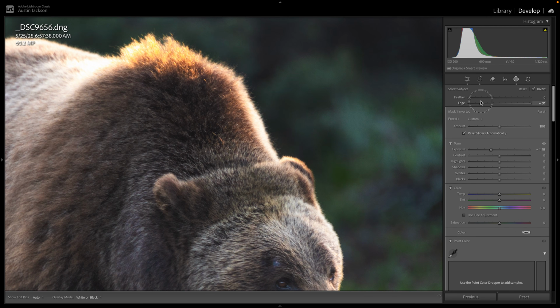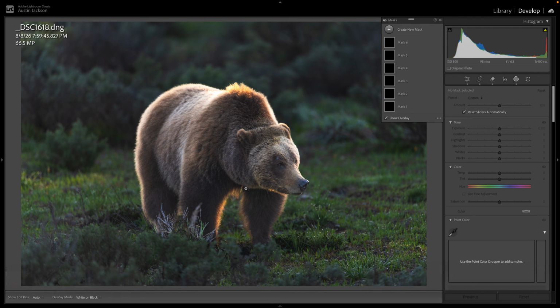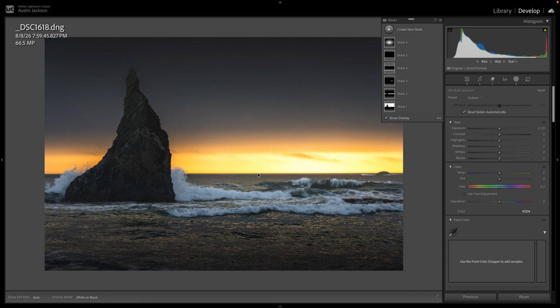And maybe you'll find a photo or two this will work on, but I tried this on tons of my own images and I never found a single image that this would work well on. And everyone is talking about using this feature for something like this, but it's really just going to make the halos in your image worse. That's why I'm going to show you a way to use it that I'm almost confident that you haven't seen used before. And that's what I'm going to show you on this image.